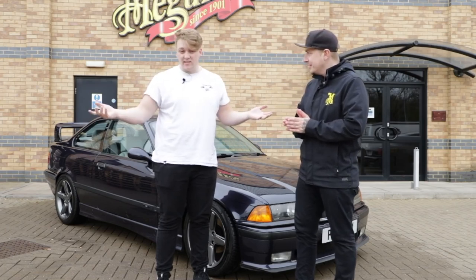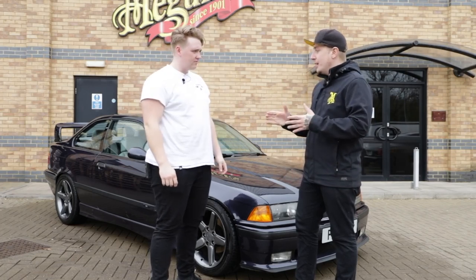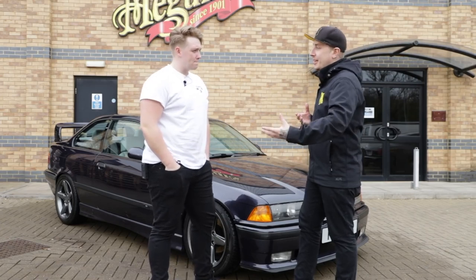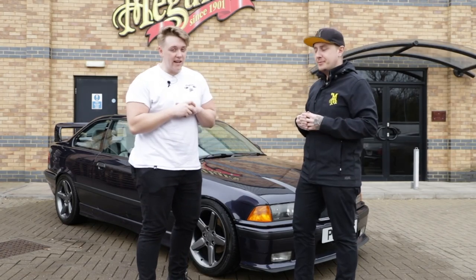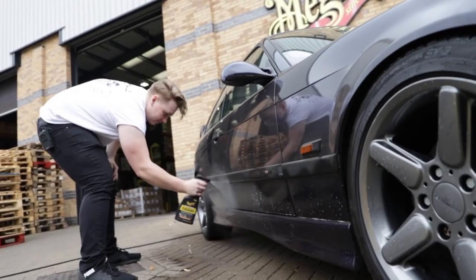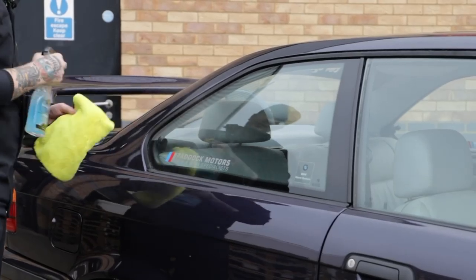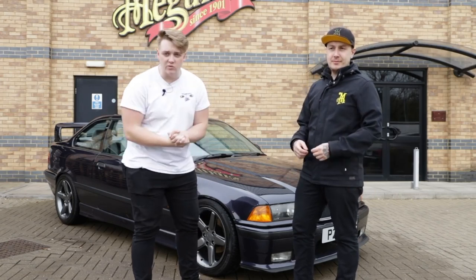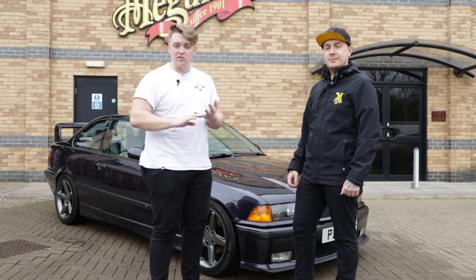That's it, basically. If you cut out all the filming, the two bucket method and maintenance wash isn't very long at all. We wanted to show you how to maintain all the hard work you've put into this car, and introduce a little bit more detailing. Going from the one bucket method with the Wash Plus and steadily moving on to the two bucket with grit guards. To recap: two bucket method, two buckets, two grit guards, two microfibre wash mitts, Ultimate Wash and Wax, Heavy Duty Multi-Purpose Cleaner, Hybrid Ceramic Wax, Ultimate All Wheel Cleaner, glass cleaner, and Endurance Tyre Gel. We're steadily using more products but showing you the easiest way to get the best out of them. All the information and product links will be down below. For technical advice, contact us via the website or through our Instagram and Facebook.